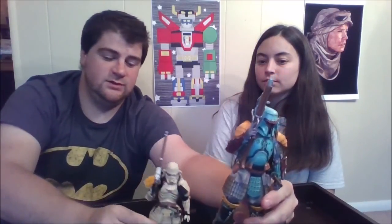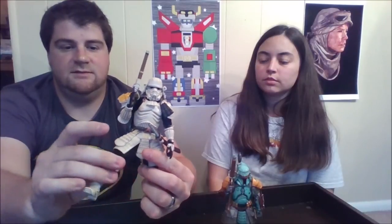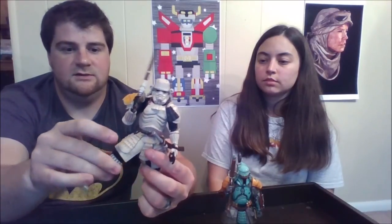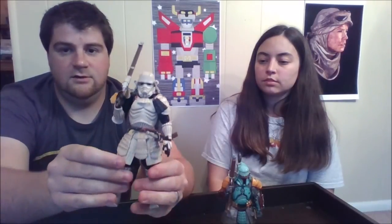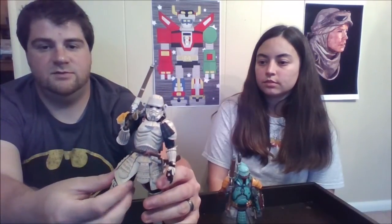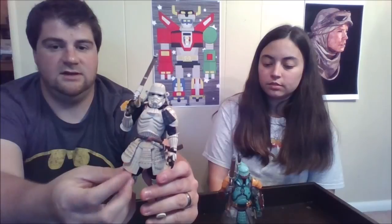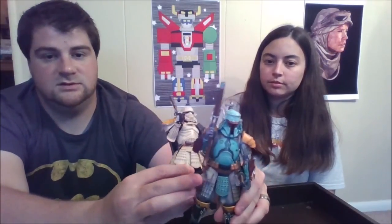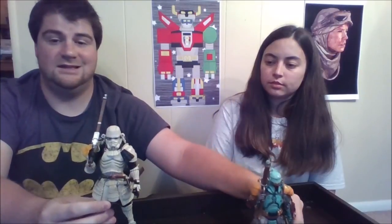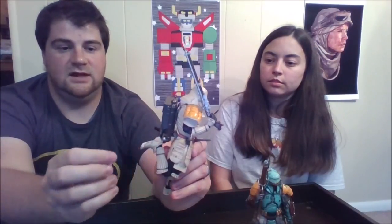But as far as articulation goes, we haven't really talked about it all that much. Both are very similar. They've got a decent amount of articulation at the hip there. It's just on some kind of ball joint. I'm not going to go up his skirt too much. But with the Sandtrooper, he's got this little bit. It's soft for plastic, but it's also glued onto his thigh here. Boba Fett also has some stuff here that's glued on with these little pouches stuck on there. That's connected to the thighs, which is actually pretty nice because it looks like it's free moving, and it moves fine with his thighs, but it allows this little separate skirt armor piece to be separate and move really well too. Got double hinge knees, can do that all the way.